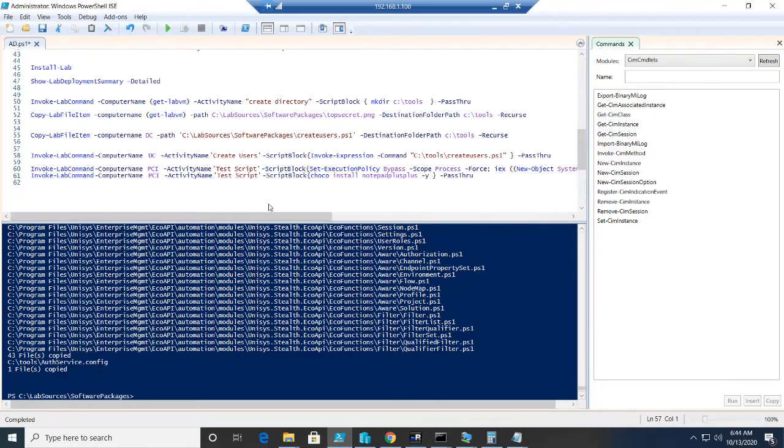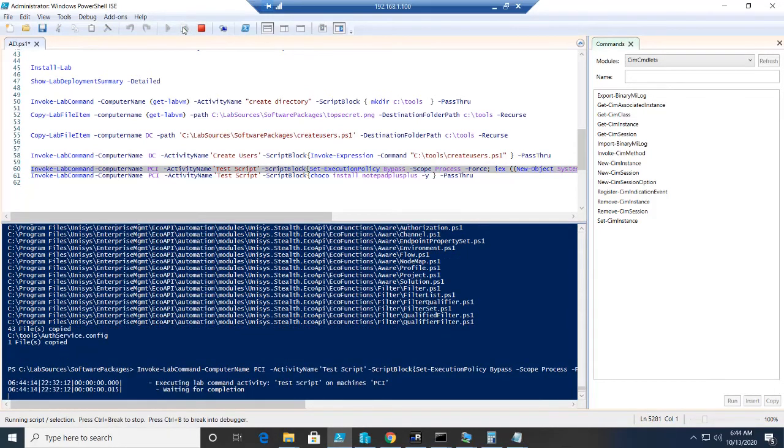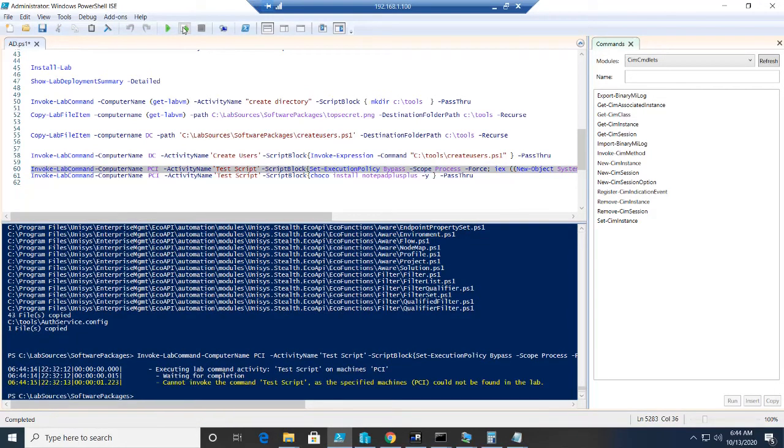And the next line is you're installing any software, as you see here. So let's execute one. You should be able to execute both together, but I'm just going to do one by one so that we can see what is going on. So this command is being executed on the target machine. So it is saying that the specified machine is not found in the lab. Oh, this is an excellent leeway.